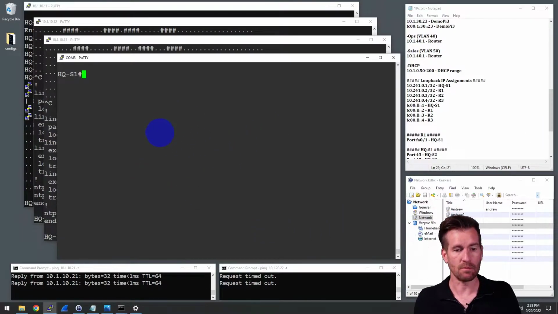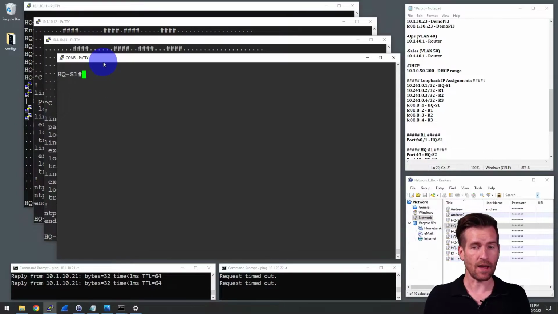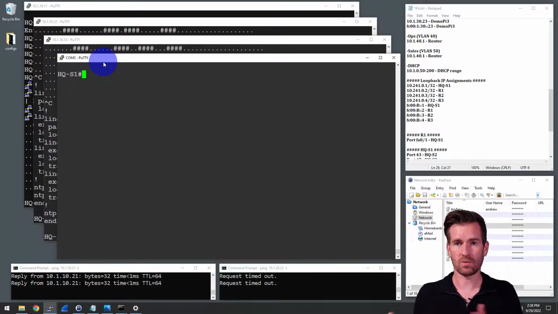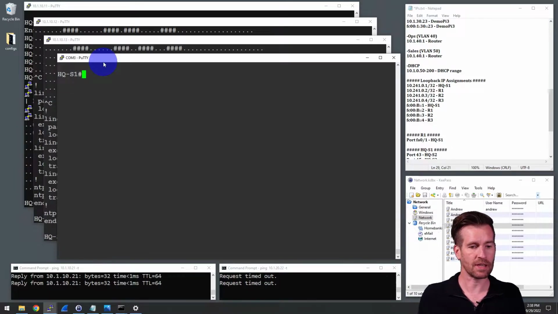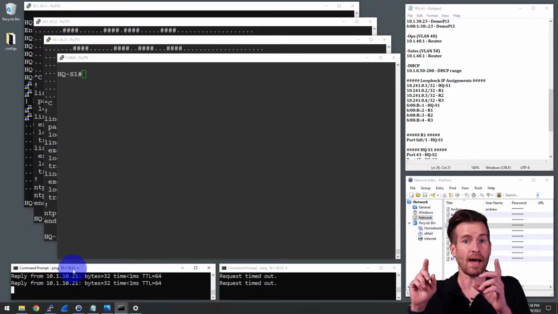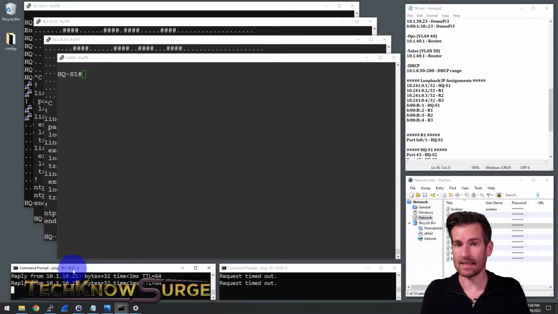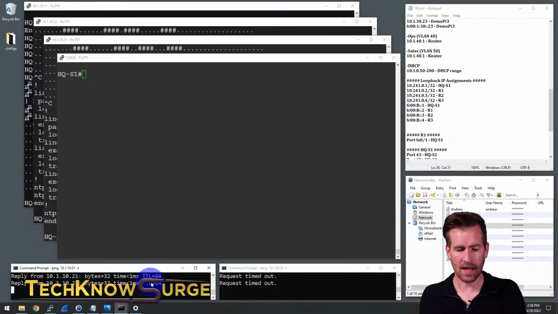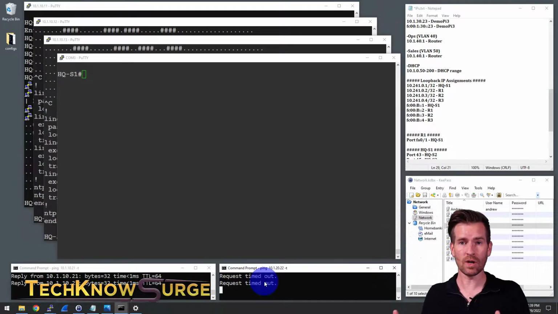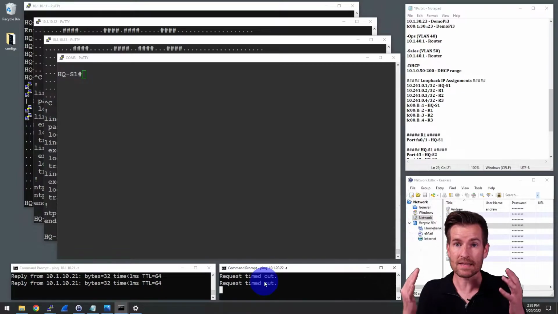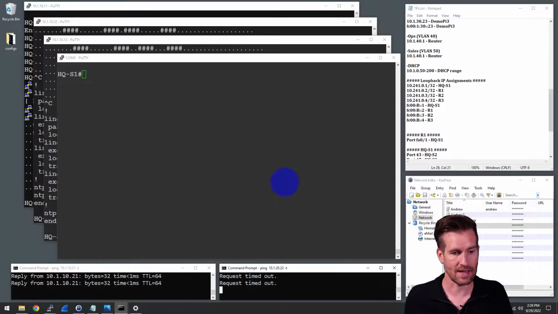So I am on my demo laptop right here. I have now consoled into my switch one, and I'm using my console cable to get into there because we may break connectivity. We're going to change the IP address of the management interface. So I'm consoled into it, and we're going to configure it. I'm pinging down here. I'm pinging demo pi 1, and I can see that I have access to it because it's on the same VLAN. I'm also pinging demo pi 2, and I don't have access to it right now because I don't have any kind of routing set up on here.